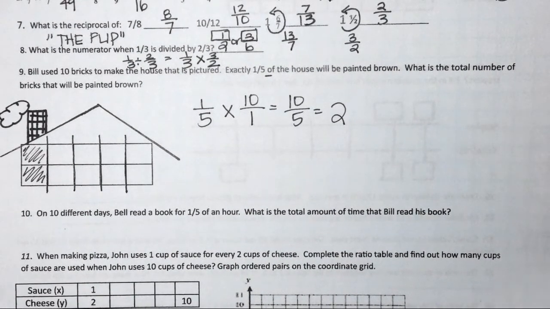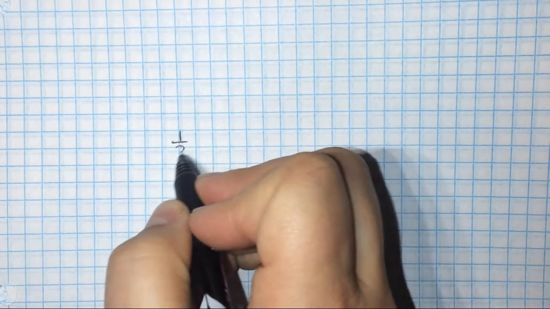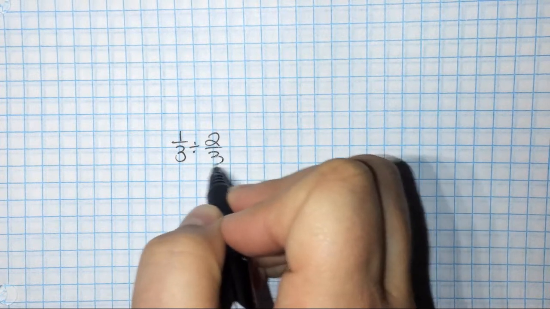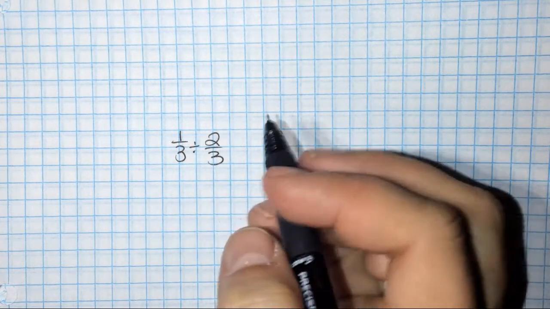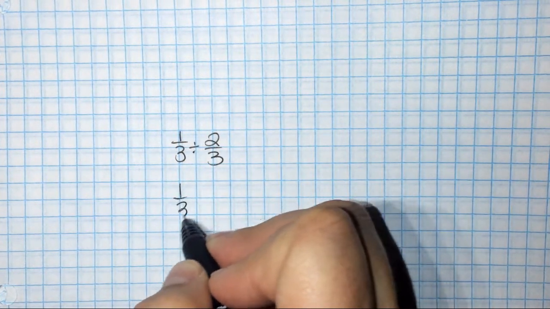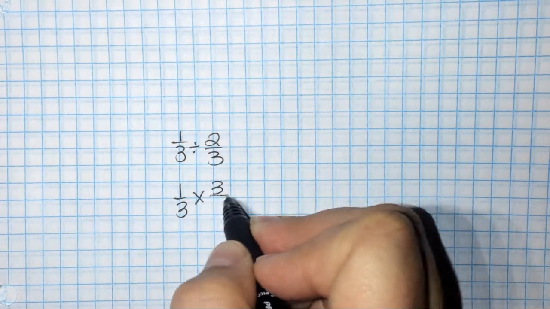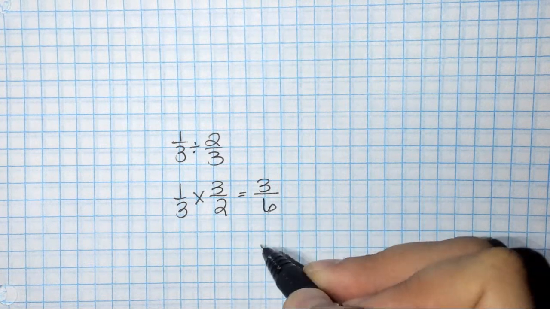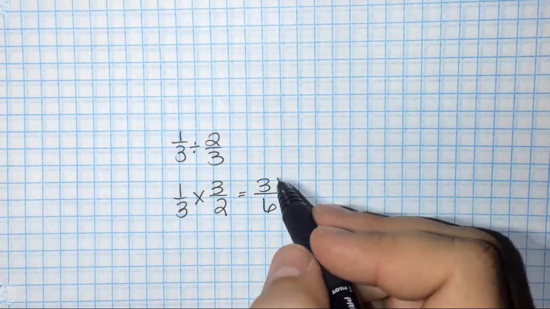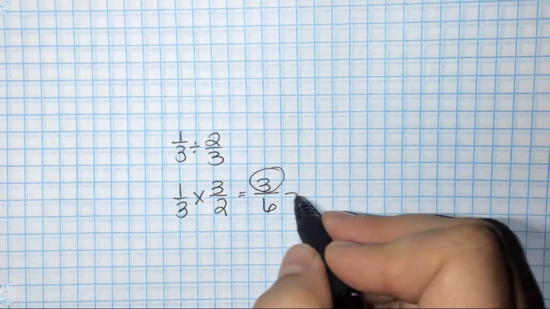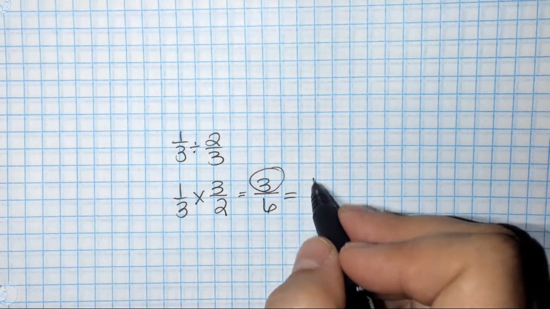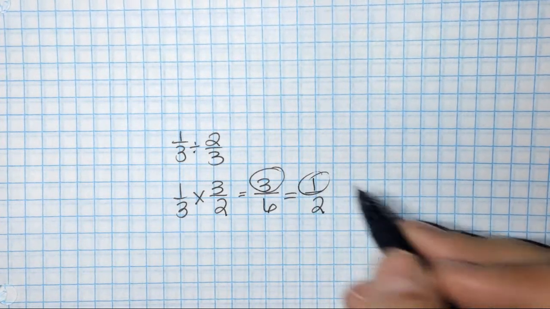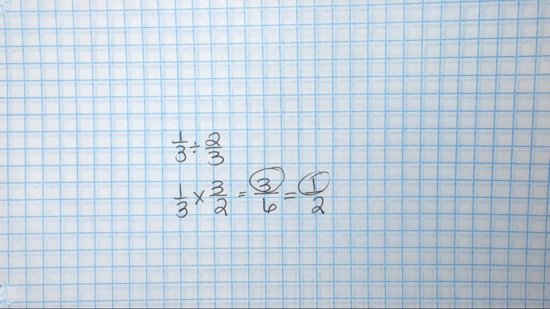Okay, let me flip to some paper real quick so we can see. So you have 1/3 divided by 2/3. Okay? So using our rule of keep, change, and flip, my answer becomes 3 over 6. And what we were saying earlier is 3 could be your numerator, or if you simplify 3/6, that is 1/2, so 1 could be your numerator as well. Does that help a little bit? Okay.